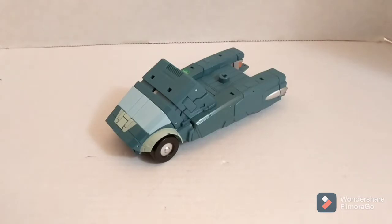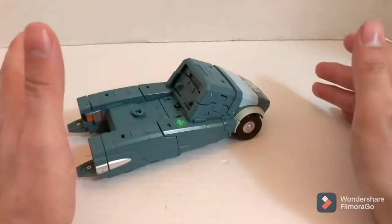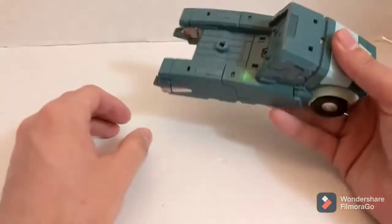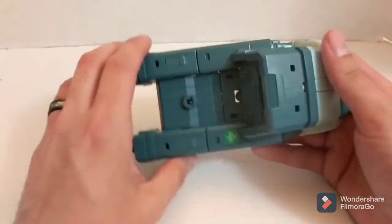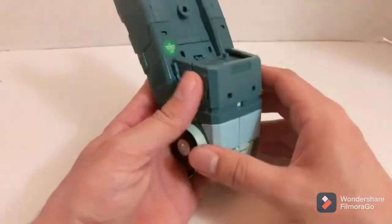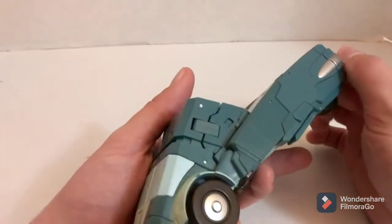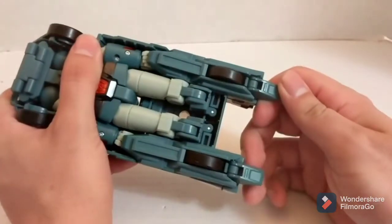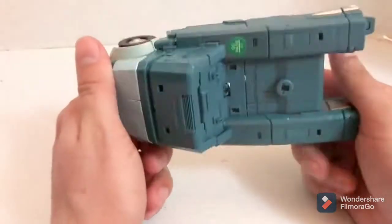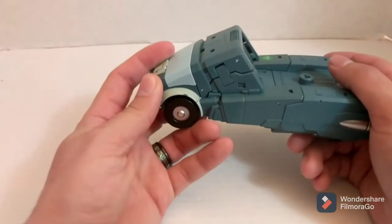With that said, I think the vehicle mode, for what it is, looks fantastic. I like this a lot. This entire front section is basically nothing but die-cast metal. There is a heft to this dude, because these pieces are die-cast. I believe his toes are die-cast? Yeah, his toes are die-cast even. This entire front section right here, this is die-cast.